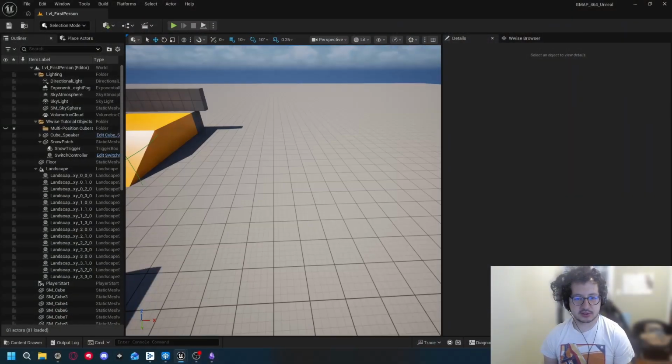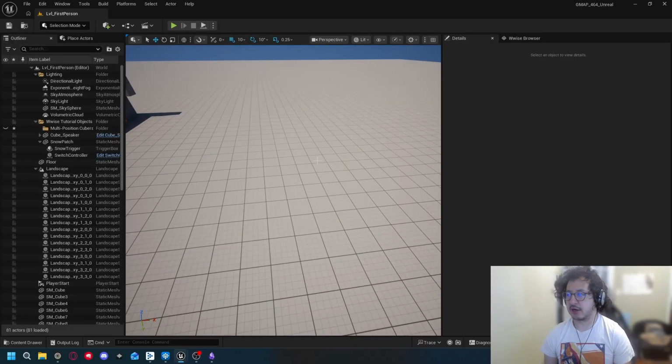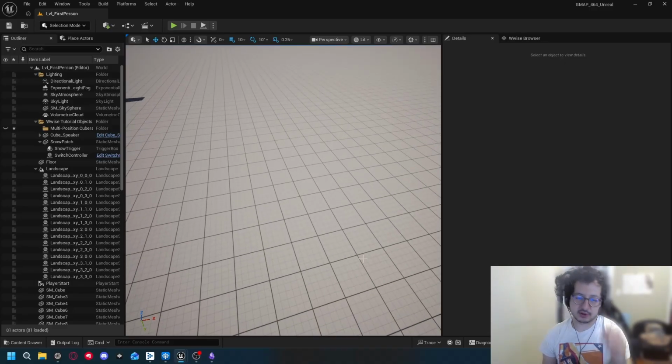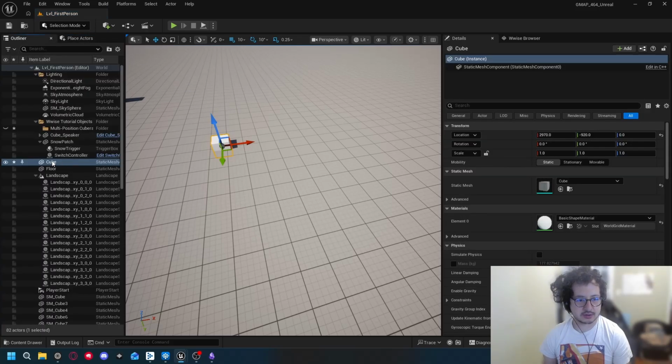The first one is we're just going to create a small section here of 4 cubes. We're going to listen to them through the original configuration that we have for our sound as it exists right now, because we're going to use the same eerie cube sound that we have had before. So for that, I'll create a folder called multi-position cubes, and I'm going to create a couple of cubes that are going to go in there. So I have my cube, and I'm going to put it in the folder.